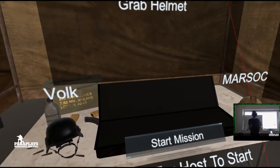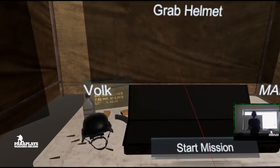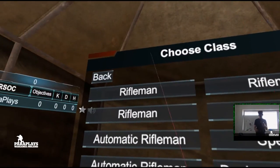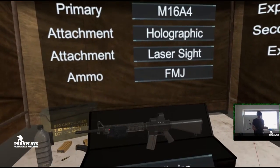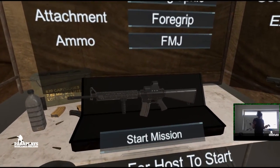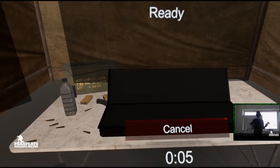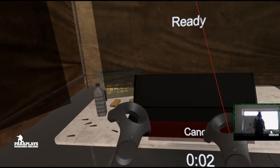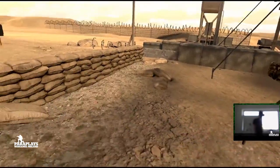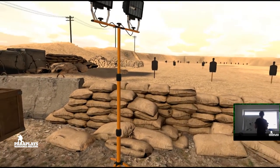Okay, so here we are — hopefully you can see me on the camera. It won't let me use the in-game camera thing for some reason. So let's get my sock, and we're going to go for a basic rifleman. Loadout one, and we're going to go for the M16A4, and I'm going to put the foregrip on it so that we can actually test it out. Let's confirm the loadout, no messing about, let's jump straight in and I'll show you how it feels and what it looks like. I'm going to call it the Poop Shoot 2000.